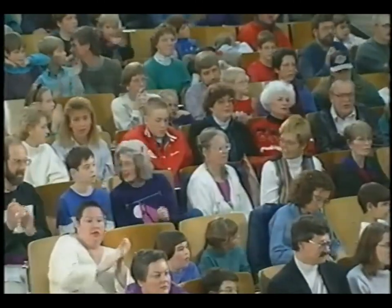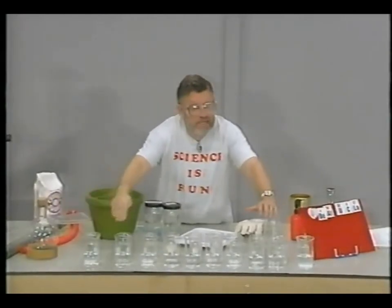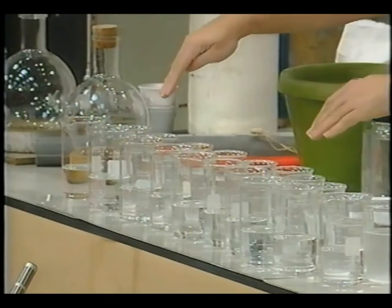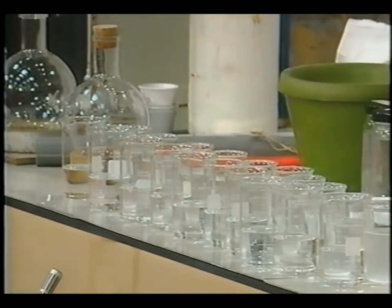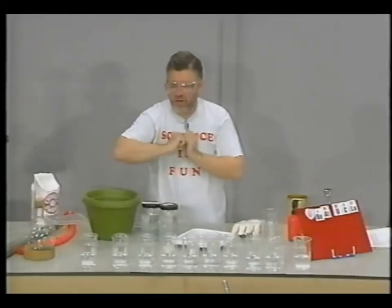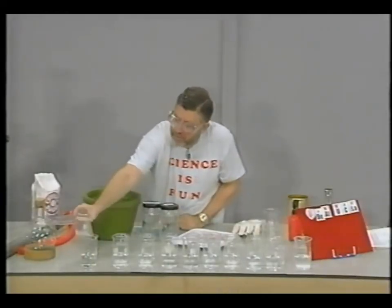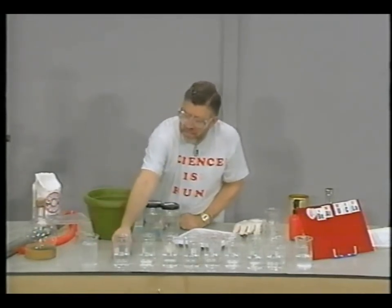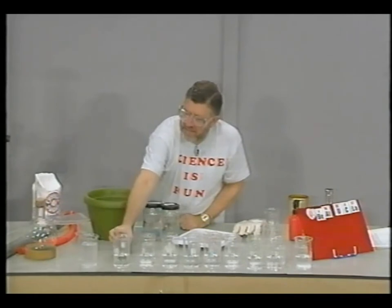Now let's. I have 10 beakers in a row, and I have another row of 10 beakers just behind them. And what I'm going to do is mix the contents of the beakers in the back row with what's in the front row, and we'll see what happens. So here we go. 1, 2, 3, 4, 5, 6, 7, 8, 9, 10.